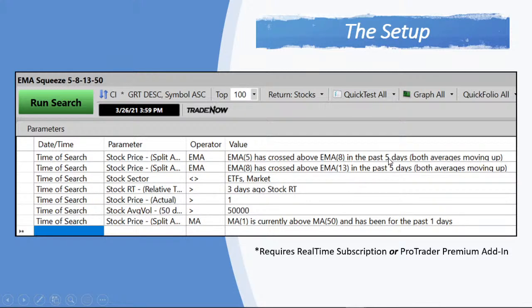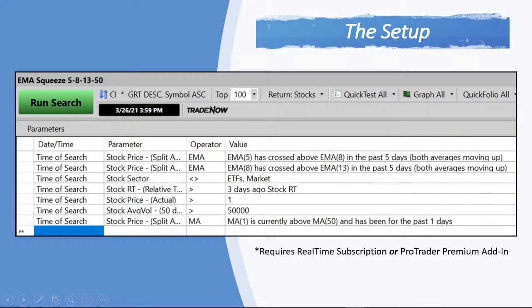Now, we're using 5 days here. If you want to reduce that look back, you can go 3 days, maybe 4 days if you want. We're using 5 days. It really gives us that spread, that separation, right? Because if the 5 crossed above the 8 in the past 5 days, let's say 5 days ago, and the 8 crossed above the 13 5 days ago, we look at that chart and we see, as of the hard right edge, the moving average is separating. That's what we want to see.